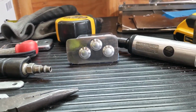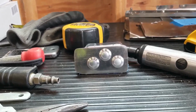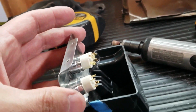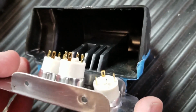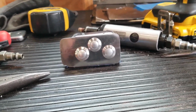So that's that. Okay, now I'm going to sand it down, paint it, and that should be it. And of course, as you see, the switches fall into those channels there, and they work out. That was a lot of work. Alright, let me get to it and I'll be back.